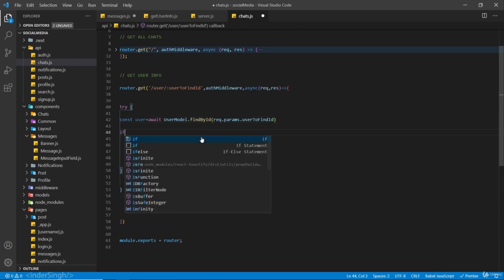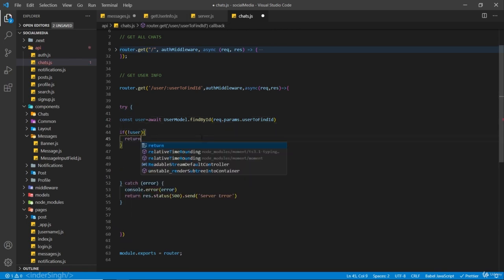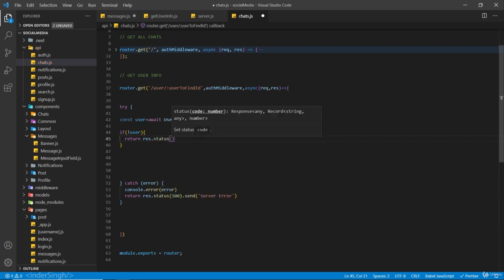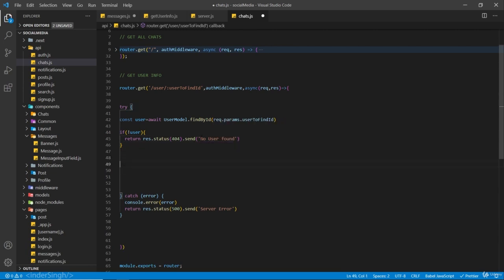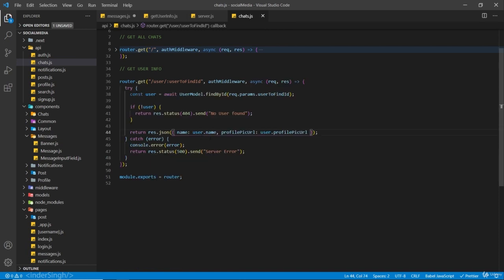And after this, if no user, return res dot status 404 send no user found. But if user is found, we are going to return res.json, name, it is going to be user.name, and profile pic URL, it is going to be user.profilePicUrl. And save. So now we are returning an object from here.